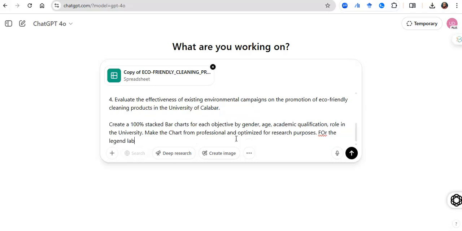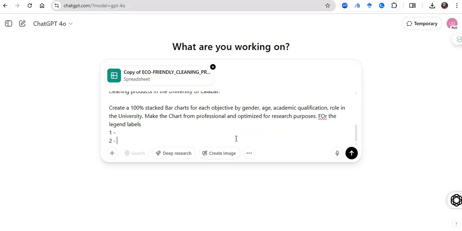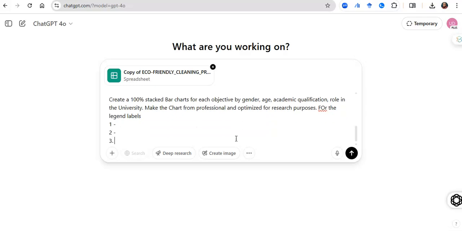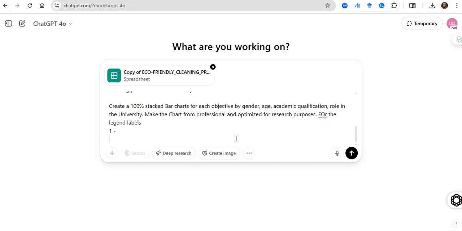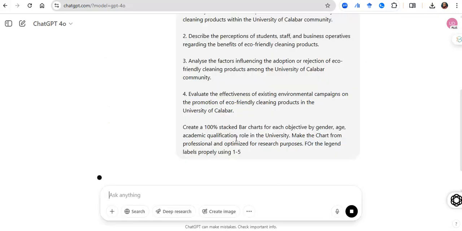You'd want to tell it exactly how it should label your legend. You could give it 1, 2, depending on the number of legends you want. Just the label for the legends, label properly using 1 to 5, and you hit enter.